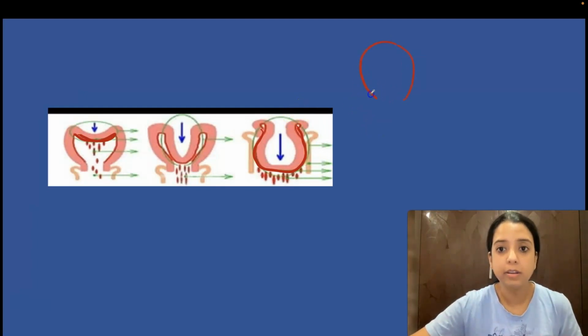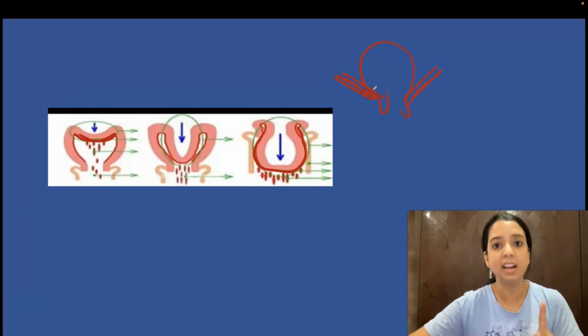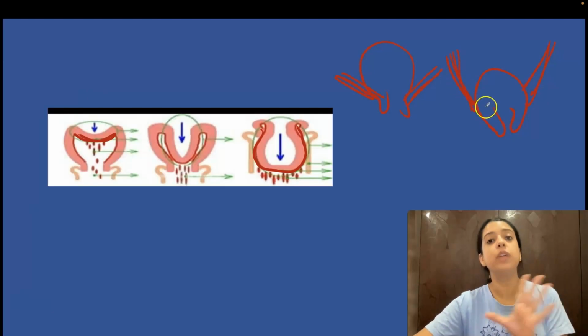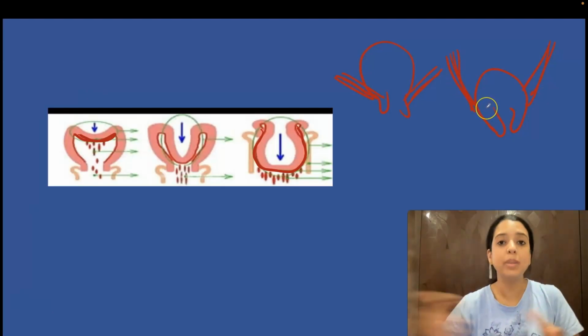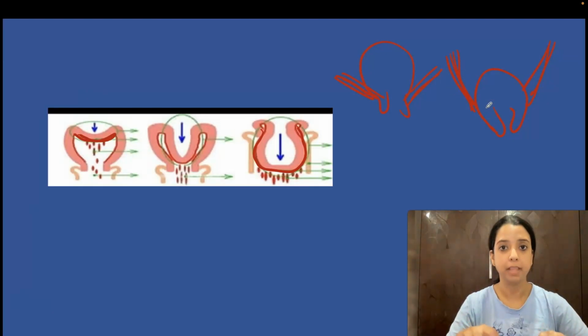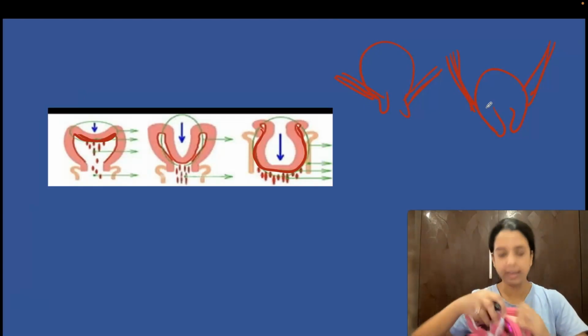Prolapse is when this normal uterus, due to weakening of the surrounding ligaments, comes out. Why has it come out? Because the ligaments have weakened. So it comes out, that is uterine prolapse. But inversion is when the inside surface comes out. Okay, I can explain you in this.